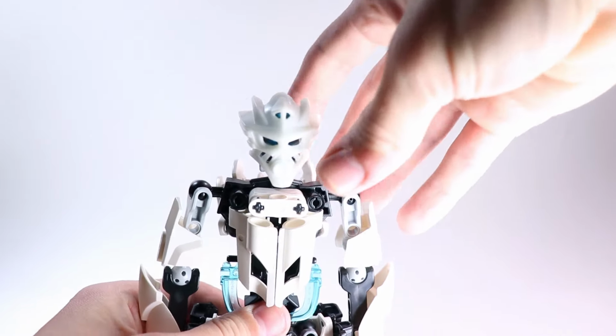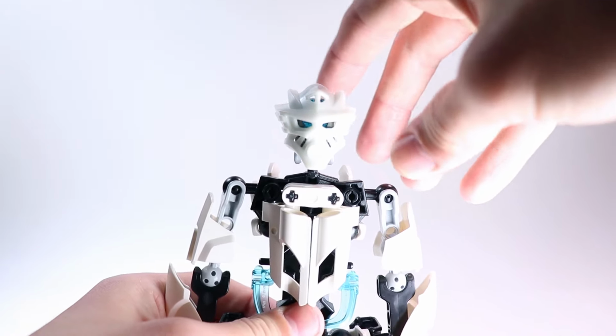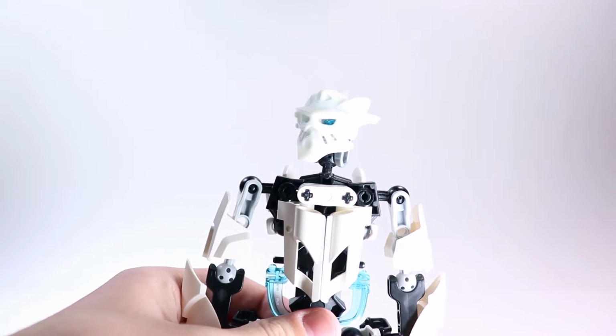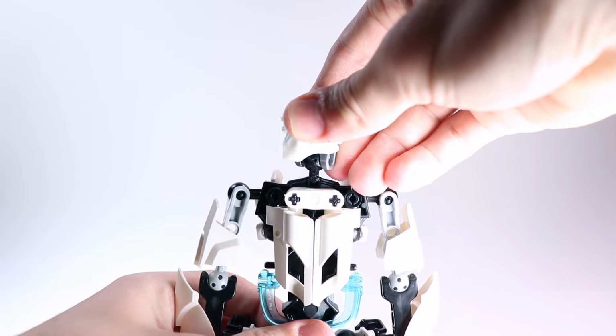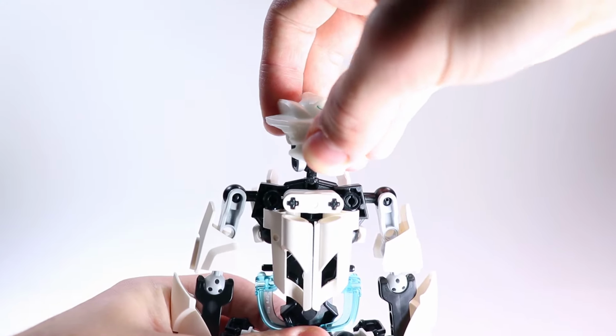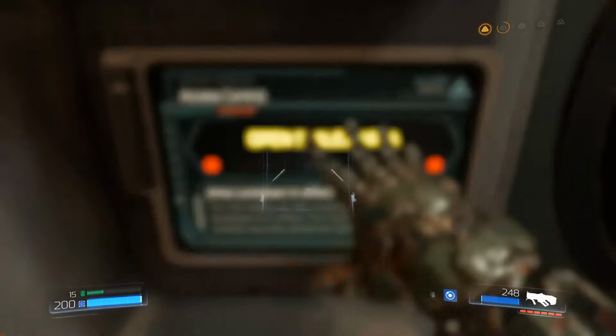So, to start off, we have this mask here, and this is a custom molded white mask of water. And in the game, he has more of this robotic, one-eyed kind of cyclops head.